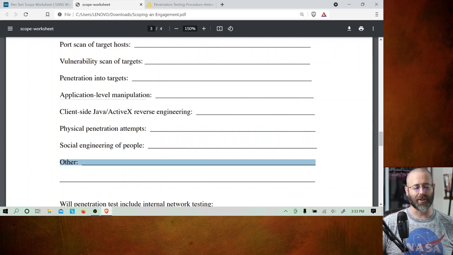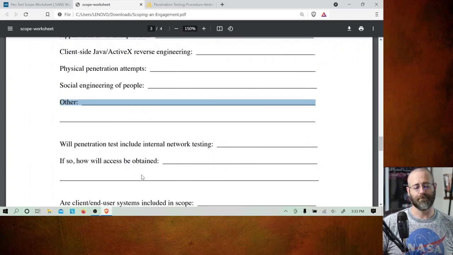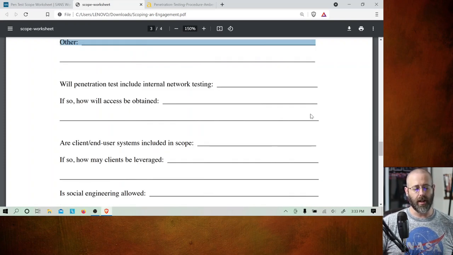So any other thing that we would want to put in here that just doesn't fall under what we've said so far? Something very specific. As the pen tester, we might be shepherding that and going, hey, have you thought, because of your organization and what we know about it so far, it sounds like this might be something you want to throw in there. And then they can say yes or no based off of their risk appetite.